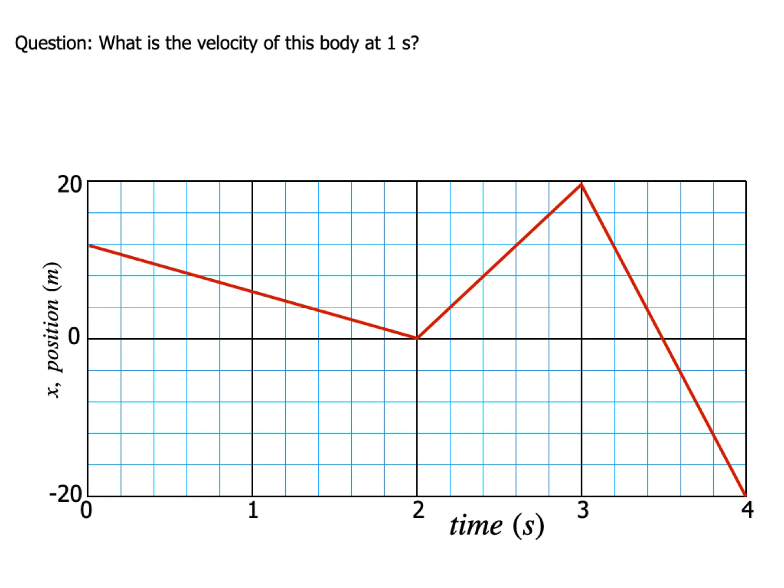Alright, so 1 second is located right here. I'm going to go up until I get to the curve. So that's going to be the point on the line. So now I need to find the slope of the line that contains that point. That's that long line from, in this case, 0 to 2.